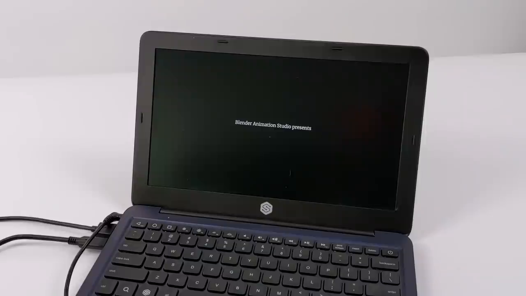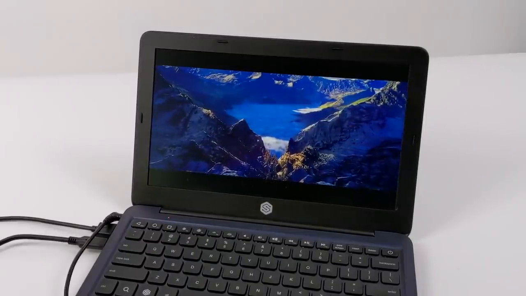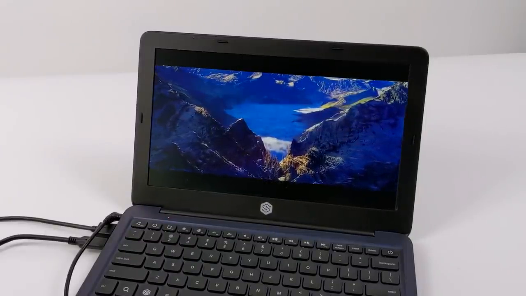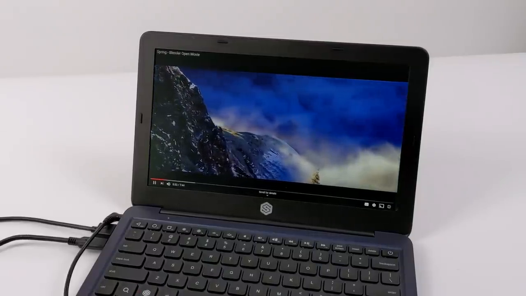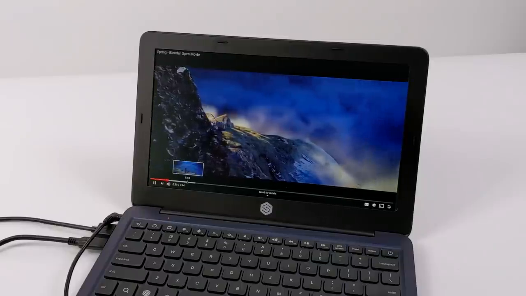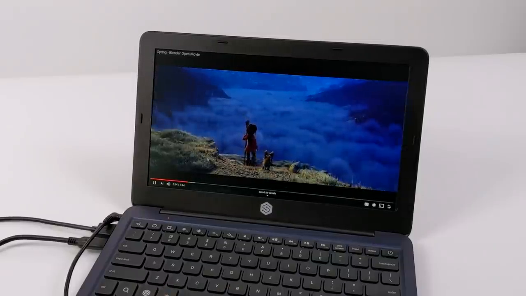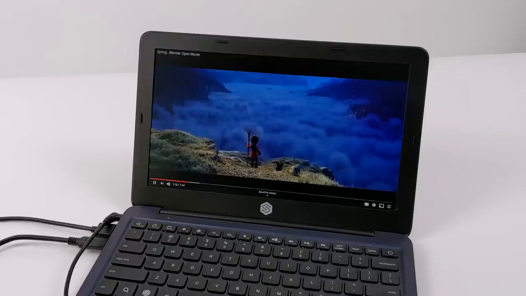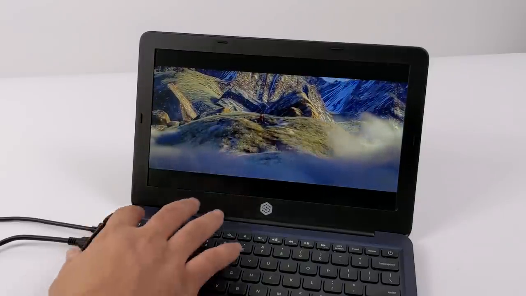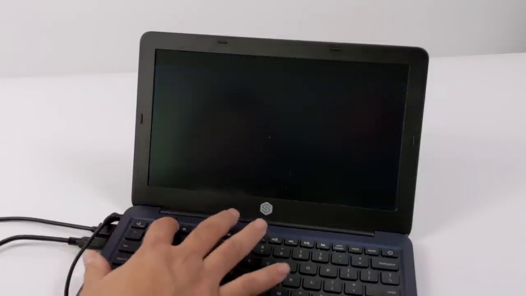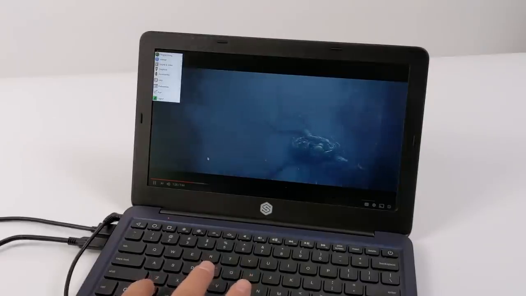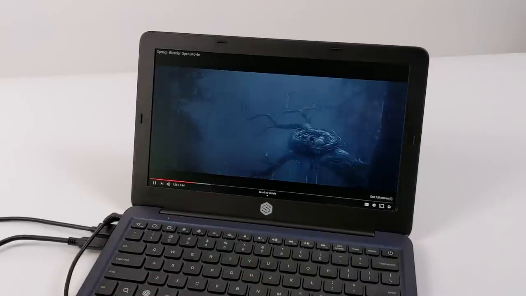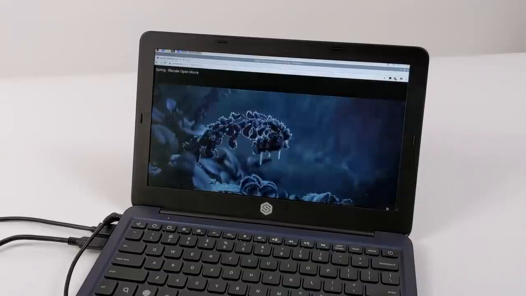Now, if you're used to using the Raspberry Pi for YouTube video playback, you know we do encounter a little bit of screen tearing here and there. And personally, I really haven't noticed it being any worse over DisplayLink. Now, when it comes down to it, HDMI is definitely going to be superior, but as you can see here, it is working quite well. But again, we don't have any audio because there's no built-in speakers on the PiBook Pro, and that's a real letdown. Even if they would have added just one small speaker in the bottom here, would have made it so much better. Now you can always plug directly into the Pi's 3.5mm audio jack and get audio out, but it should have been built in.